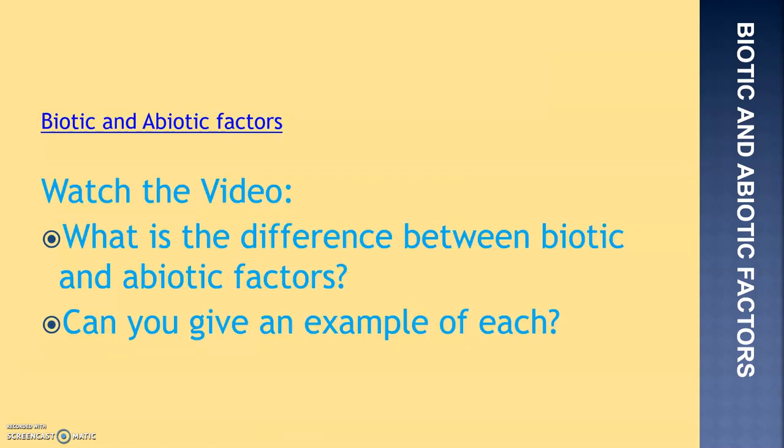Now, what I want you to do now is to watch the video, okay? There's a link that has been sent to you as well for YouTube. Click on it and watch a video on what abiotic and biotic factors mean. And I need you to write down the differences between them and give examples of each. So pause this video while you watch that video.